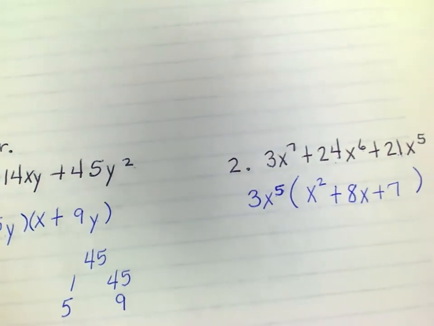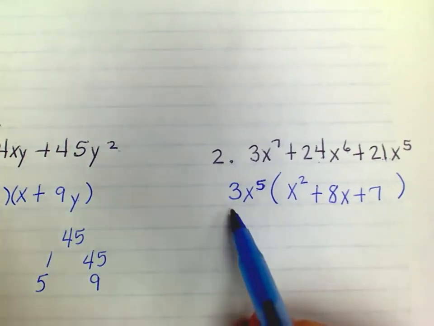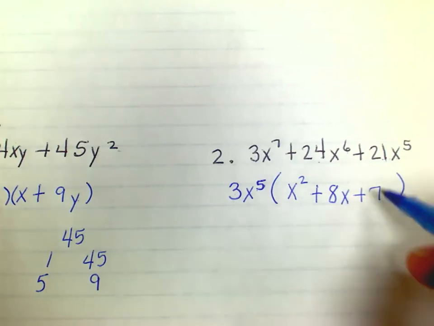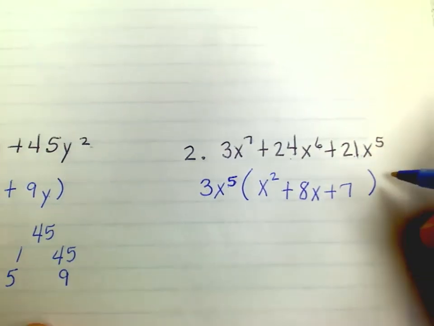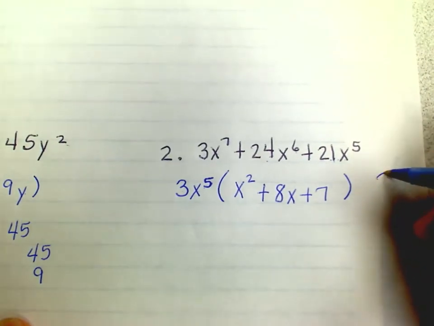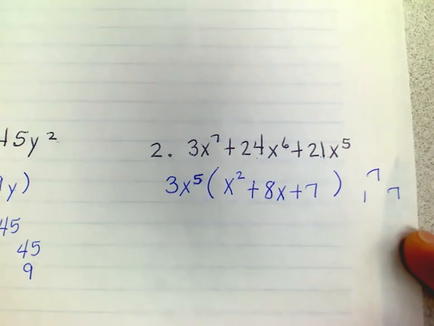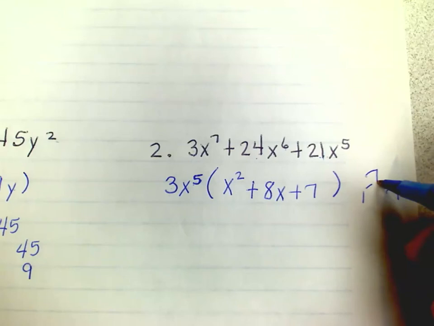Sorry you couldn't see that problem all the way. So this is what we're left with. As you can tell, this trinomial can be broken down even farther. If we look for the factors that multiply to give us 7, well, 7 is prime, so it can only be multiplied by itself and 1 to get back to the product of 7. We're not working with any negatives, so both of these will be positive.